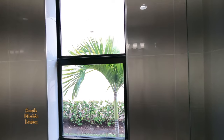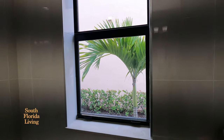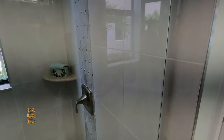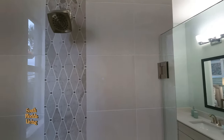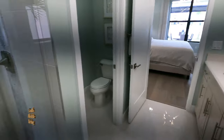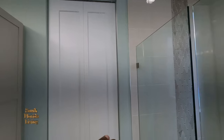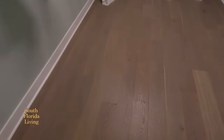Look at this window — the one thing I would do is put a window treatment on it, or frost it or obscure the glass so nobody can see in, because you're getting the view of the palm tree, but somebody else might get a view too. Here's the rain shower head, and I like how they put a little mosaic tile to pop it out. The glass door swings either way — you can swing it in or out. I'd pull it in so you're not hitting someone walking by.